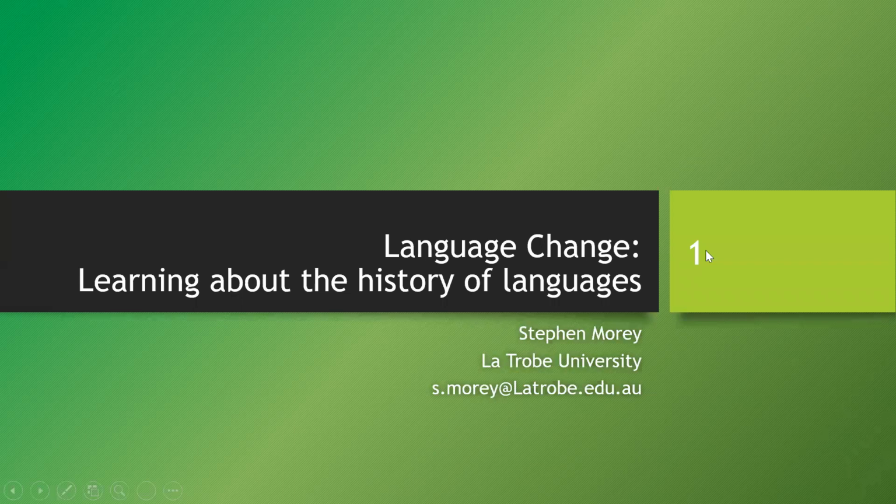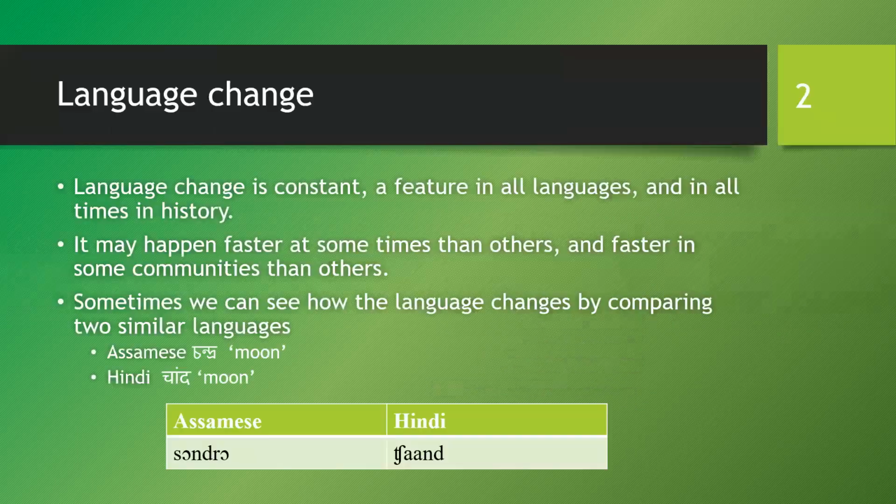Right. So today we're going to talk about language change and indeed about the history of languages. Because by comparing languages, we can find out a lot about what languages used to be like. And this gives us a lot of information that is going to be useful both for understanding the languages today and for rebuilding languages when we need to do language revitalization.